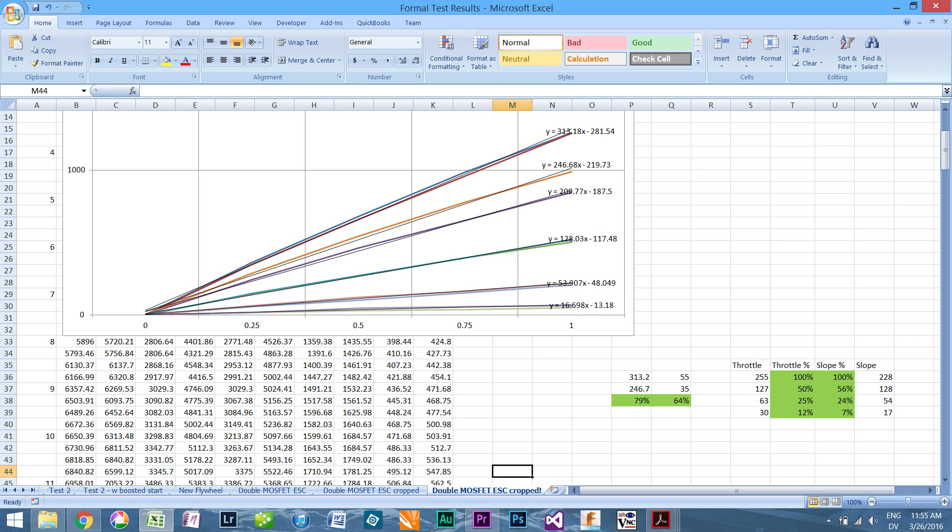And 25% throttle gives you 24% of the torque, and 12% gives you 7%. And 12%—I mean, that's lower than the 20% I mentioned earlier, but that's quite a low throttle that you're not really going to use that much. So this is extremely linear. It'll be very helpful, and it was interesting too just to see how consistent it was.